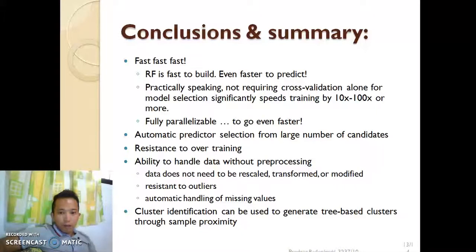Automatic predictor selection from a large number of candidates. Resistance to overtraining. Ability to handle data without preprocessing. Data does not need to be rescaled, transformed, or modified. Resistant to outliers. Automatic handling of missing values. And for the last, cluster identification can be used to generate tree-based clusters through sample proximity.